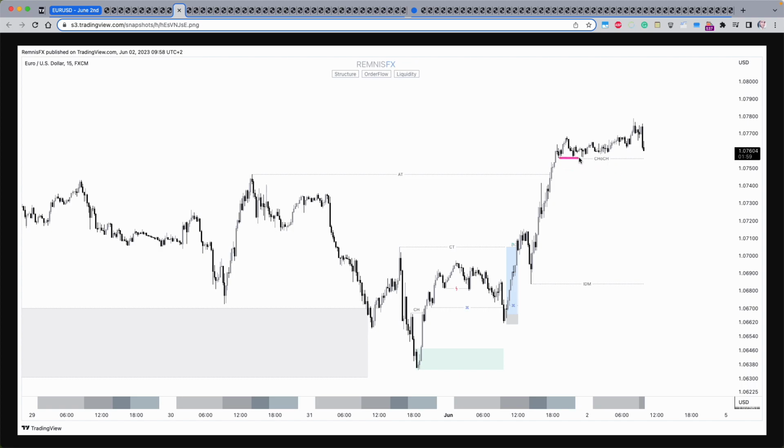some wonder, well, why is this not your inducement? Good question, because usually if I have something like this, like that, well, let's make it a straight line, but this high, this would usually be our inducement, and this here usually our engineered liquidity. But in this case, why did I focus here on my inducement and not this one? Because this one was my higher time frame, major structure, 50-minute time frame choke to be confirmed.